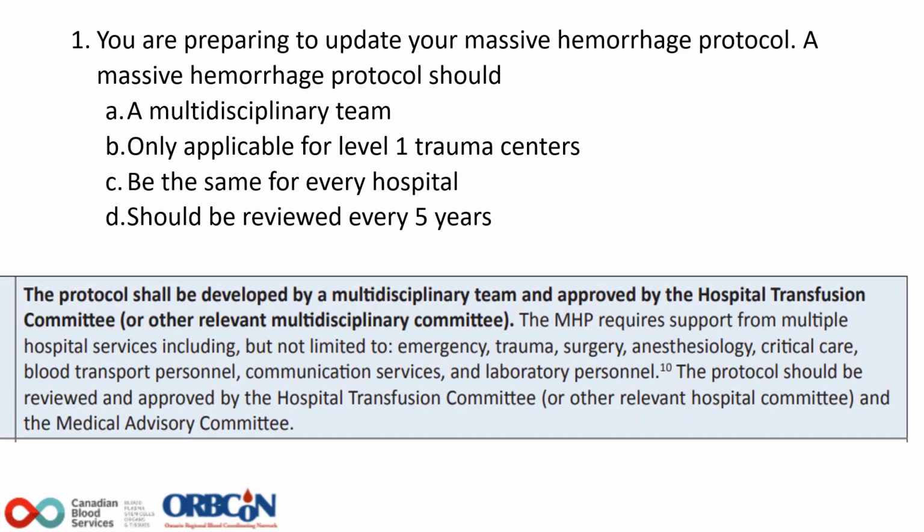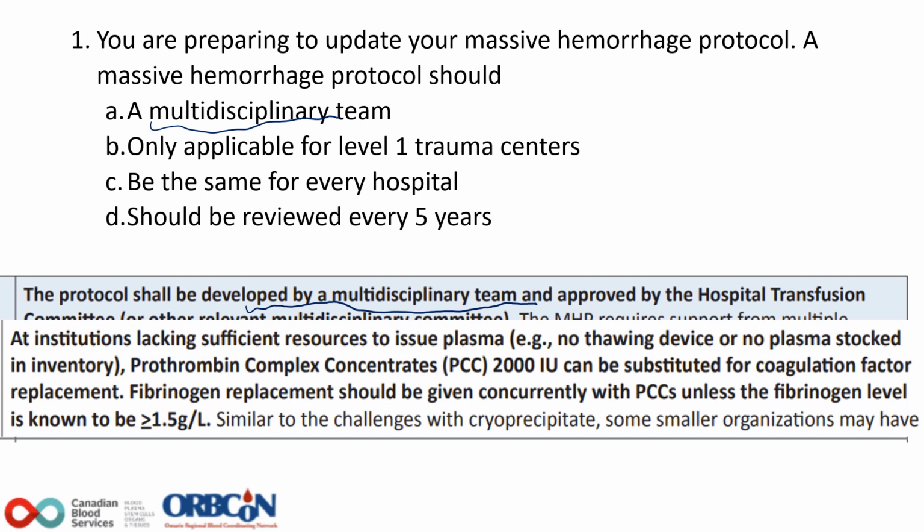a multidisciplinary team for A, and you can see I've removed this from the toolkit, and you can see it should be developed by a multidisciplinary team, including physicians from multiple hospital services, including emergency trauma, surgery, anesthesia, critical care, and then obviously non-physician personnel like blood transport, security, communication services, laboratory personnel, and they also suggested someone from respiratory therapy. For the second part of this, applicable only for level 1 trauma centers. That is false.